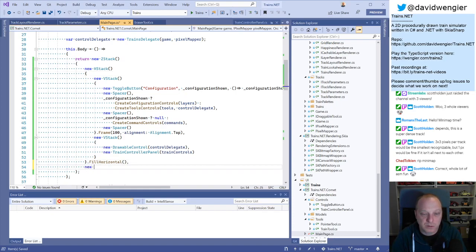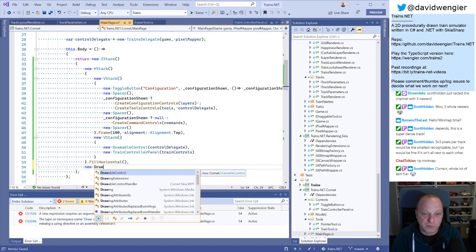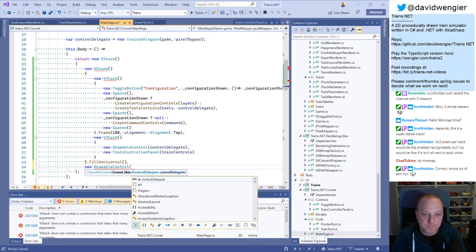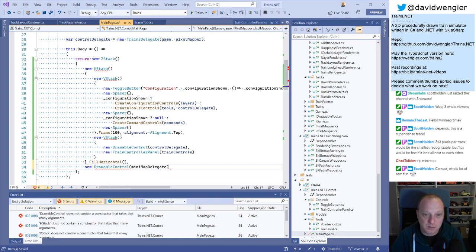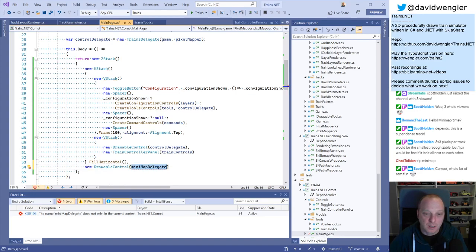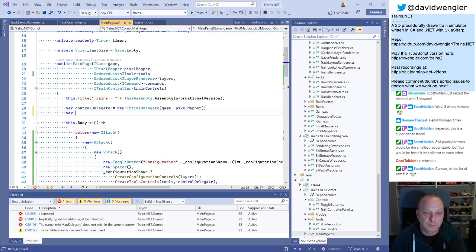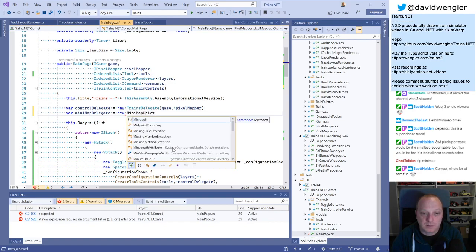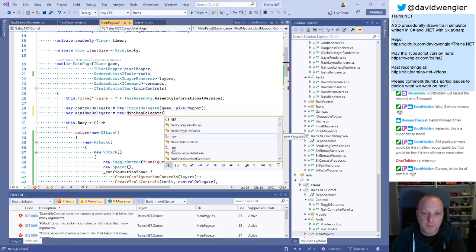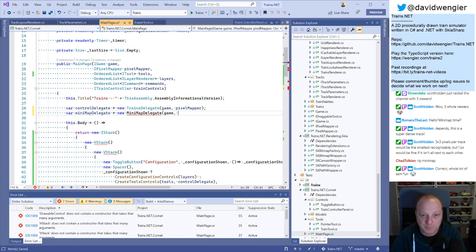Then we want a new drawable control. And we need a new delegate, which is going to be the minimap delegate. And the minimap delegate, I do not want to take a screenshot, is a minimap delegate. What does it need? I do not know.